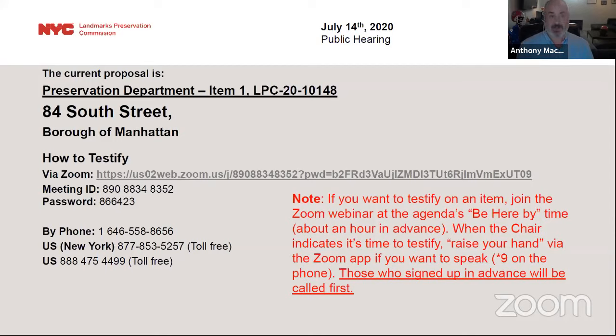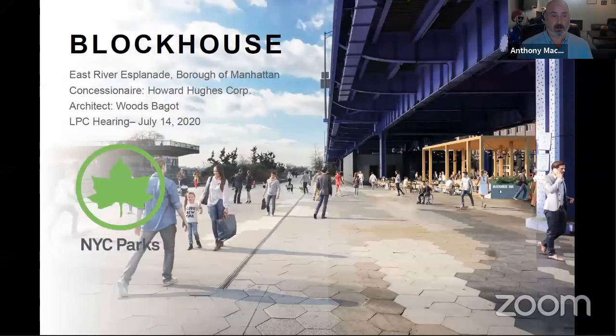Parks appreciates the fact the concessionaire remains committed to this project despite the current challenges facing the restaurant community. The design we are presenting today is for a structure that is fully demountable, but is being proposed to remain year-round for the entirety of the 10-year term. It is located just north of the existing service building, which houses maintenance and operation space, the grab-and-go portion of the concession, as well as public restrooms, which will be maintained by the concessionaire. Woods Baguette are the architects of record, and they are represented here today by David Brown, who I will now turn this over to make the design presentation.